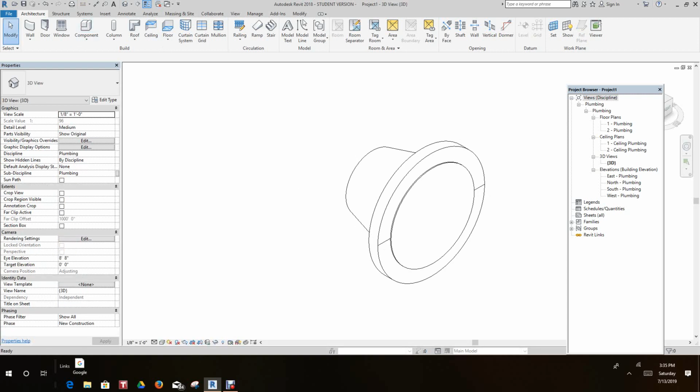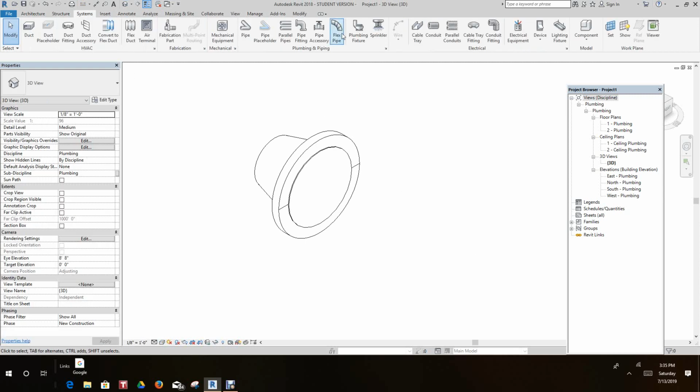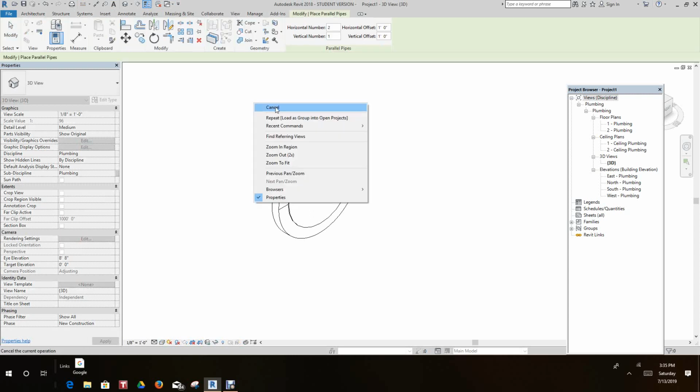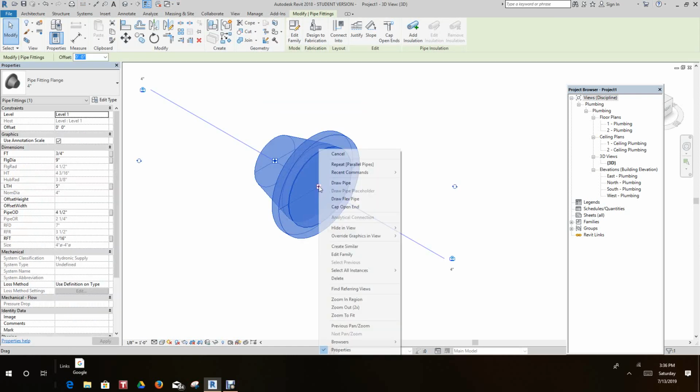Now let's place some pipe in here. Now what should happen is system pipe. Nope, I just want to create one pipe. So there's our connector.